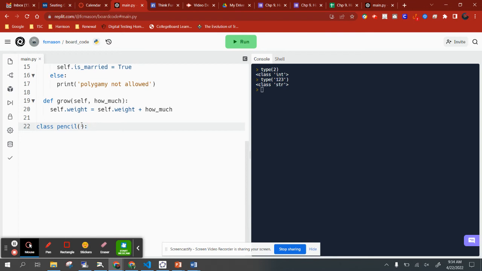Nothing will be used there. If you're curious about this, you can go and read. I believe the Google search that you should do is Python inheritance or class inheritance, something like that. If you're curious, you can go read about it. But for us, we will not use that since this is just the first introduction to classes.